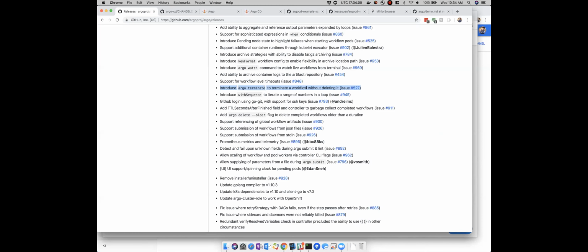Then when the workflow controller picks this workflow up again, it thinks, oh, I have yet to run this step, and it schedules the pod related to that step. A big advantage is that it'll reuse any intermediate artifacts that have already been generated, which is very convenient for debugging or experimenting. Okay, thank you.